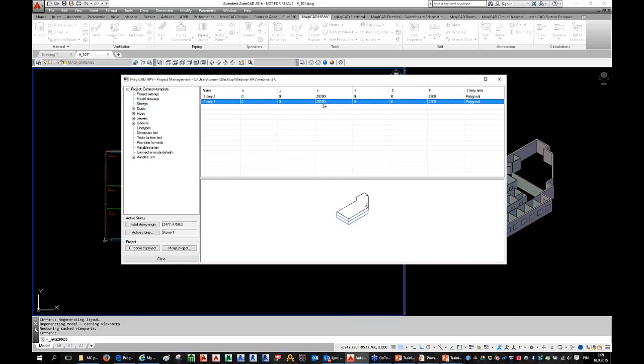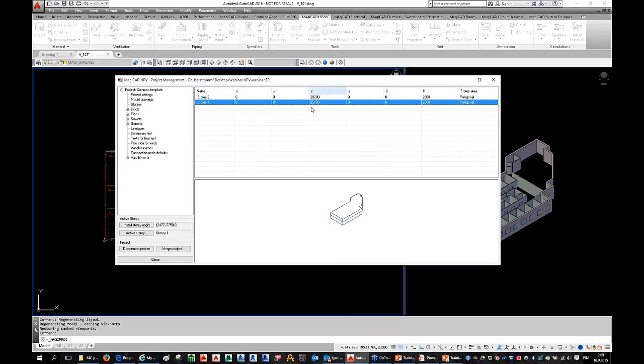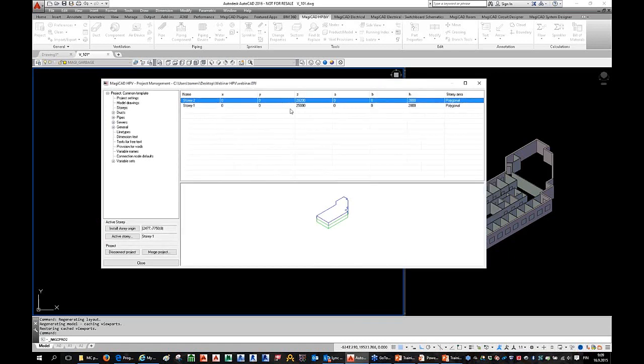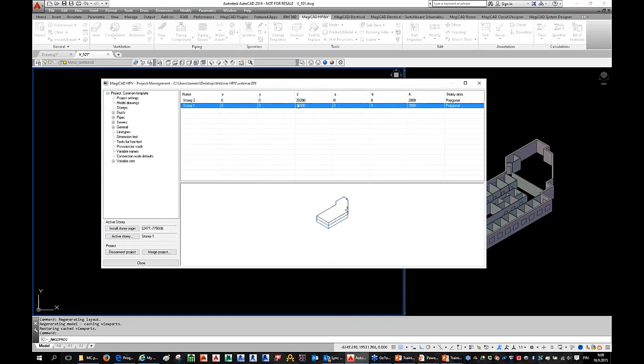My story 1 is now 25 meters above sea level, and my story 2 is 28.2 meters above sea level. But the most important thing with MagiCAD is the difference of this Z value. As you can see now, the difference between story 1 and story 2 is 3.2 meters, which means that 3.2 meters is the height of my story 1.